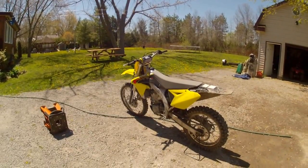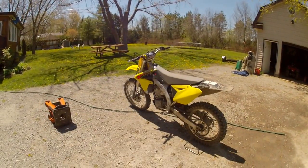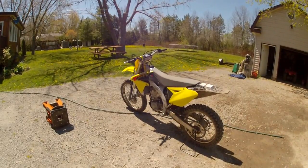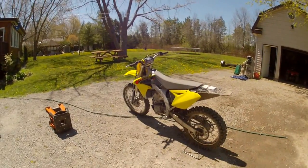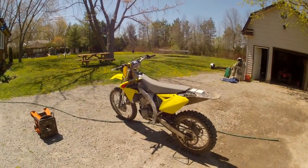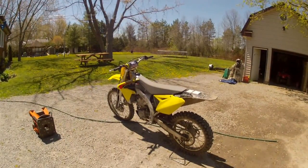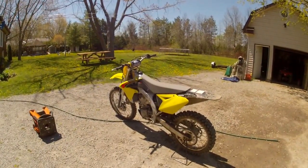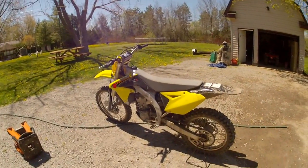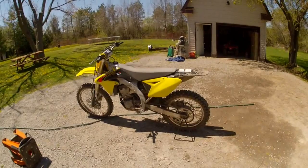So I'm like, you know what, I don't want the bike. That's a lot of money that I paid for it, and that's a lot more money that I've got to drop into it. The fork seals blew, some other stuff went, it needed front and rear brake pads, air filters, it just kept going on, and for such a new bike it was getting annoying. So anyways, I sold it. I made $500 on it, and then I bought this 2015 RMZ 450 brand new.